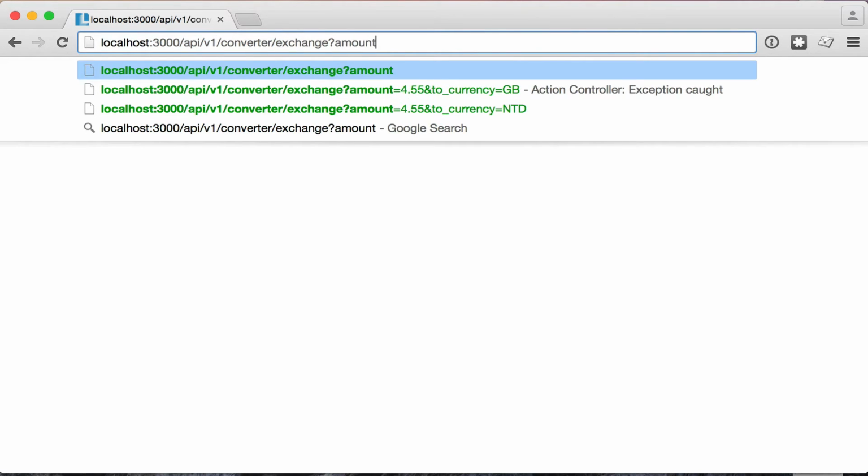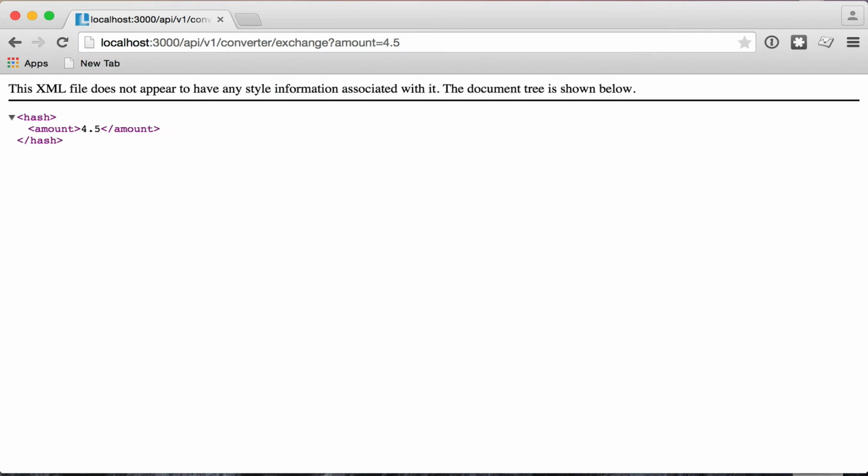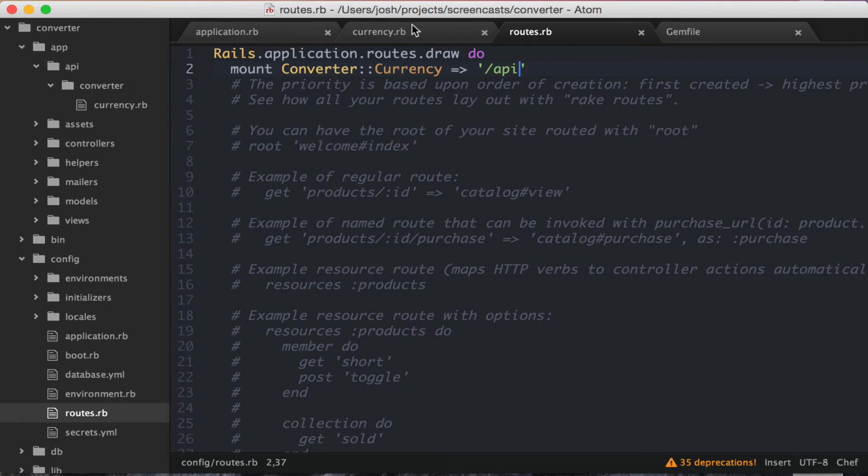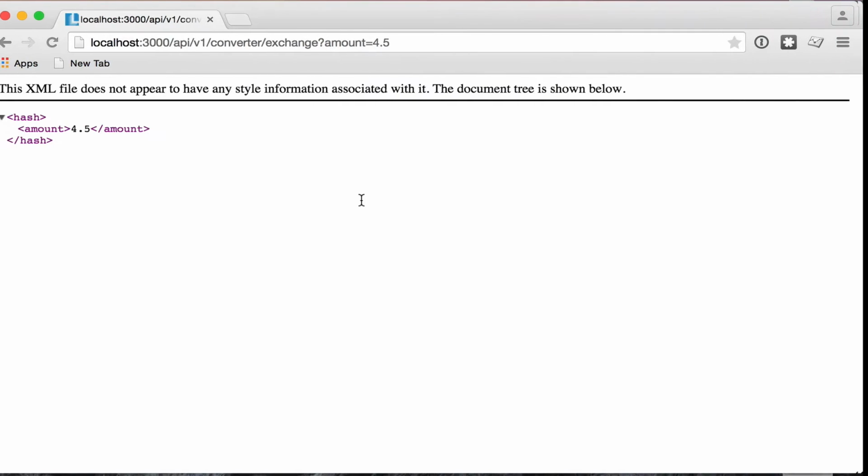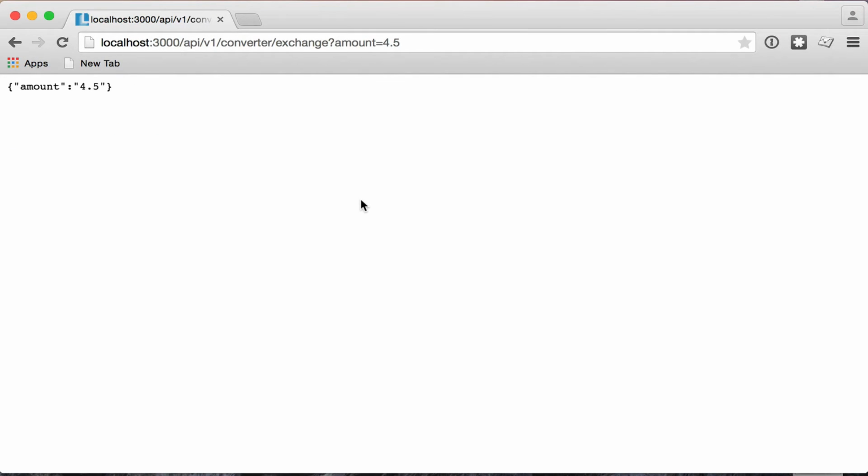Now, as I said before, any parameter we put in here will be echoed back. However, it's right now responding in XML, and I'd prefer JSON. So to get format JSON, refresh this page, and we now have the correct response in JSON. But this isn't doing much for us. So we'll now want to actually modify our code to make our API useful.